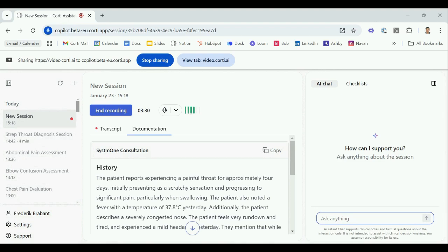Okay. So the results are in. It's positive. That means you have a throat infection with a streptococcus that is bacterial. We will treat that with antibiotics. I will prescribe you amoxicillin 850 milligrams. You need to take that twice a day for around 10 days. It is important you finish the full box for the full 10 days, even if it gets better after a couple of days. Otherwise, you can have a relapse.